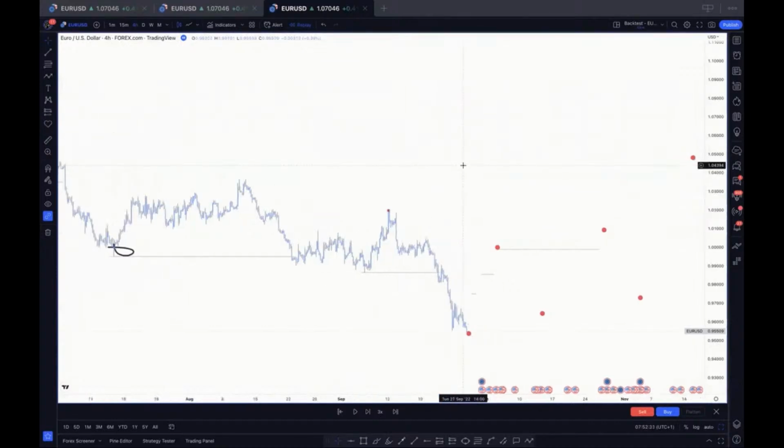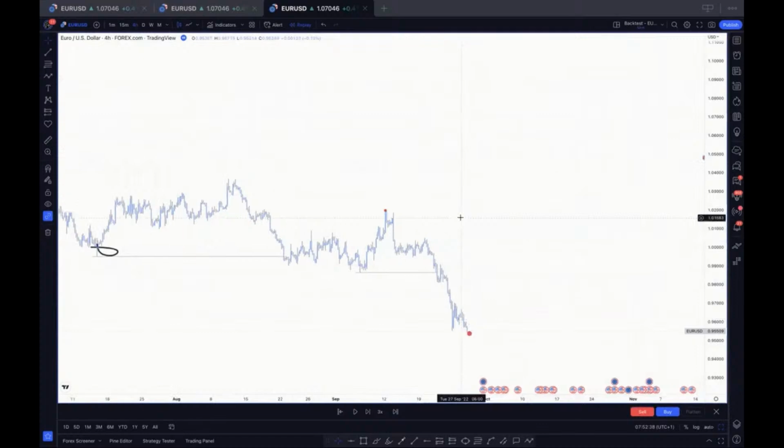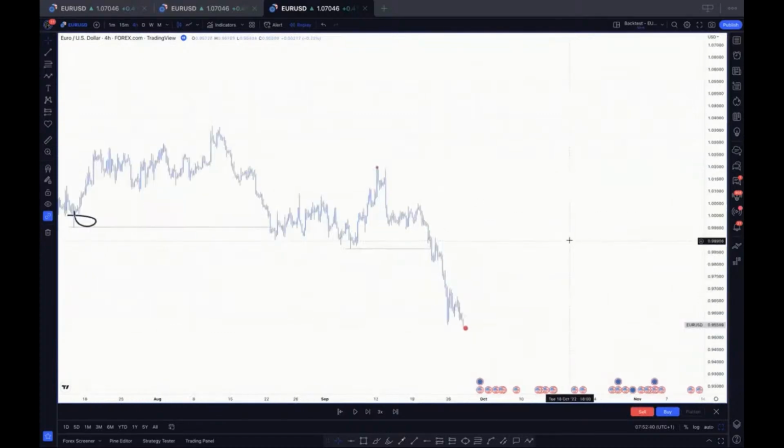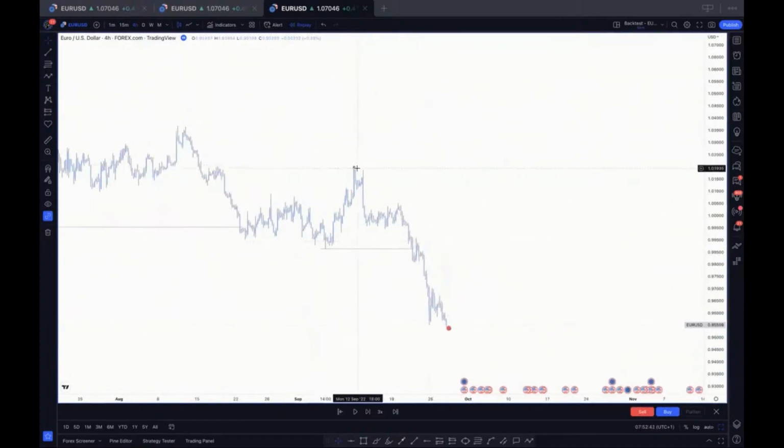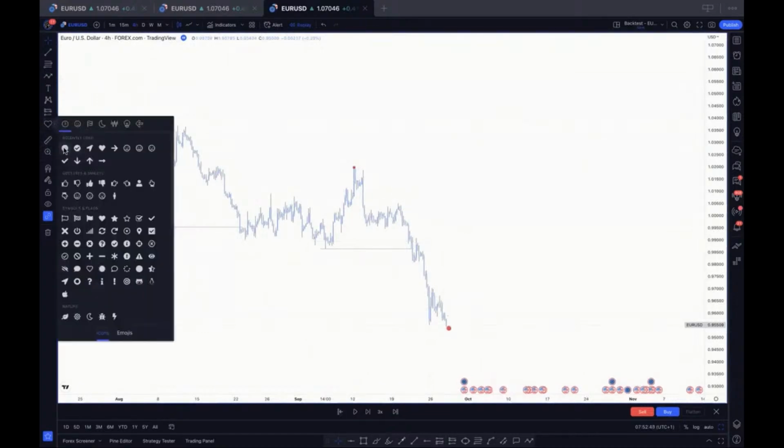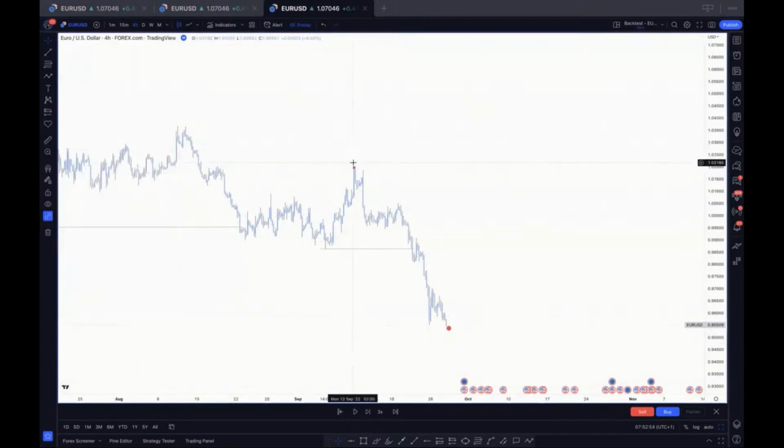Now, I use a few tools, and I think it's good I also explain this so that you get this. I normally use this tool to mark my highs. It's just a circle, and how to get that is here. You come over here on TradingView, click on the icon, and then click the circle. Then you put it on your high. Normally, I would also take the same tool again and mark my low. So why am I doing this now?